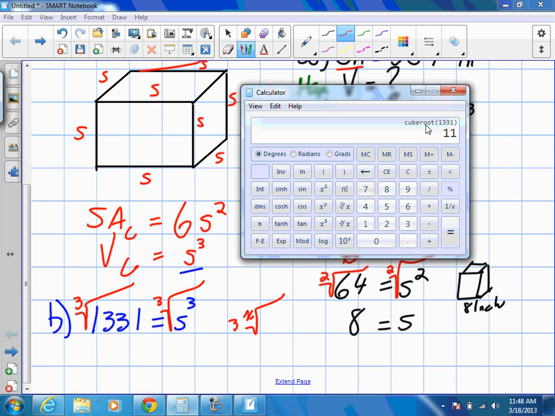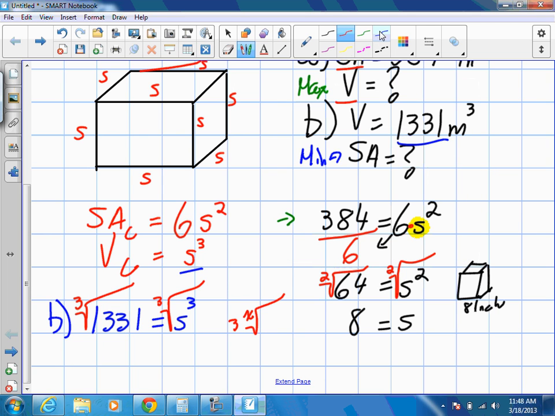Let's say you don't have that 3 with a root beside it. So we type in our original number again, 1331. Oh, sorry, I hit the wrong one. 1331. I hit this button. It says y root on mine. I hit the number 3. 3 is representing my cubed root. And I get 11 again. So everybody try that on your calculator. Make sure you know how to do it. And what we just discovered was the sides of this cube will all need to be 11 meters in length. That is a huge cube.